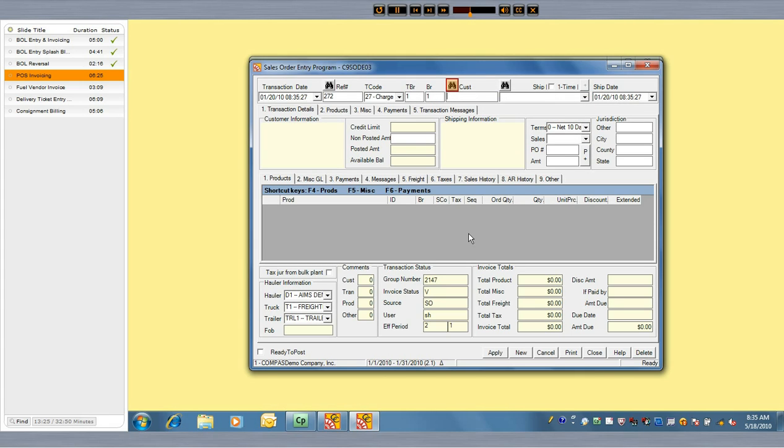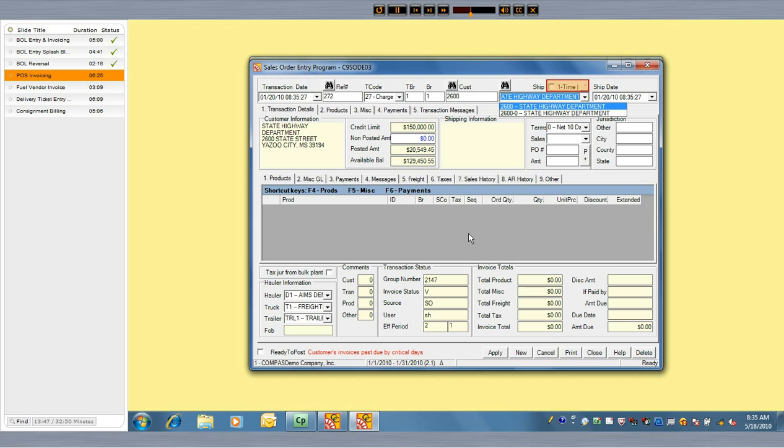Click the binoculars icon for a search screen or just press F2. We know the customer ID in this case, so we'll skip that. Immediately, you see this customer's current credit balance, and it is the true current credit balance. Later, you'll see how this invoice, before it's posted or even printed, updates this display. A list of alternate ship-tos displays.